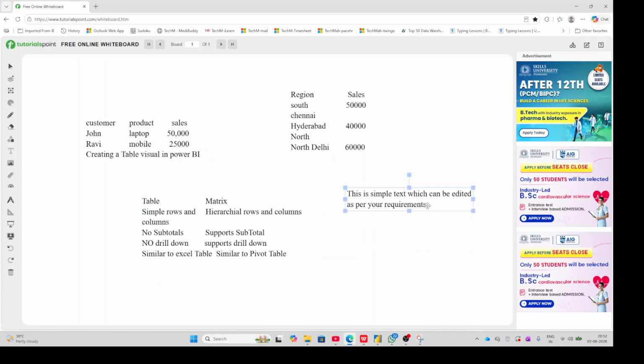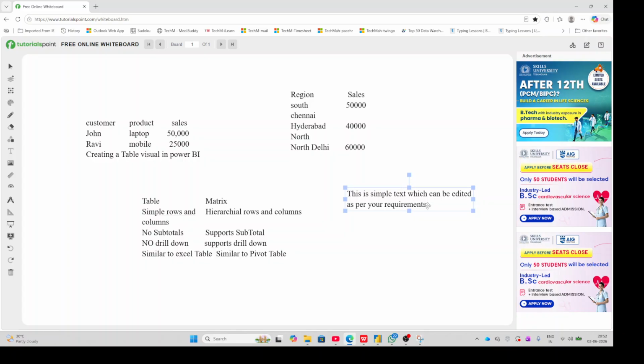Like this we can identify the difference between table and matrix. Think of a matrix as a pivot table in Excel. Like that you can easily understand what the matrix is.